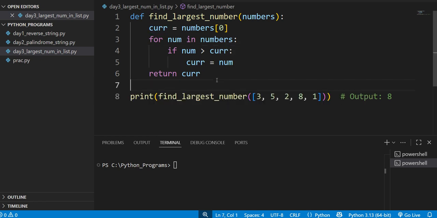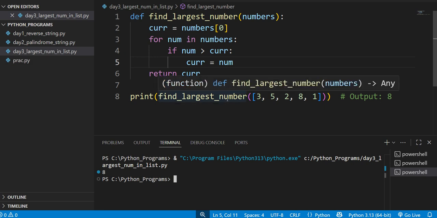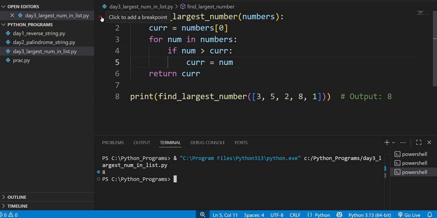So let's try to run this function. Here it is 8. We can also use run and debug to go step by step by clicking to add a breakpoint.